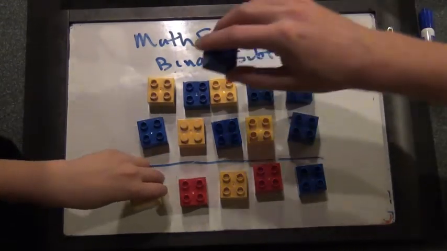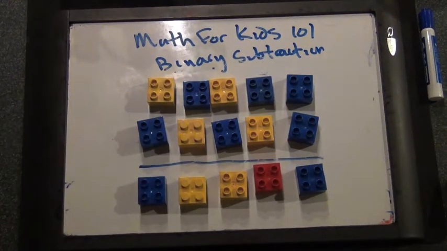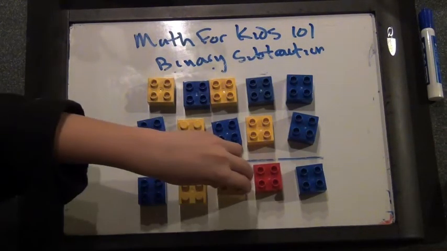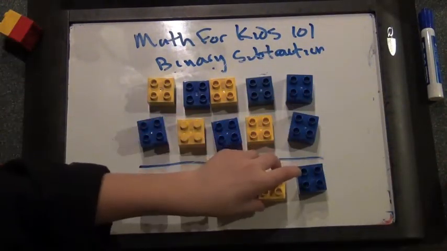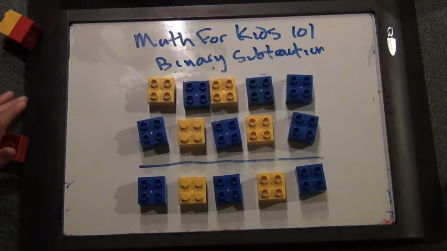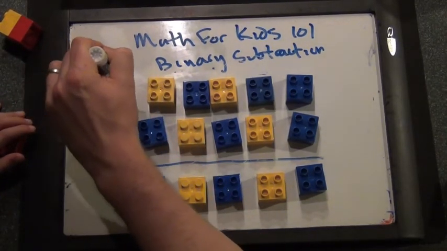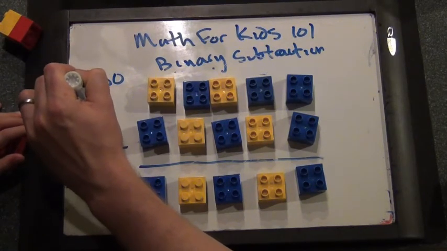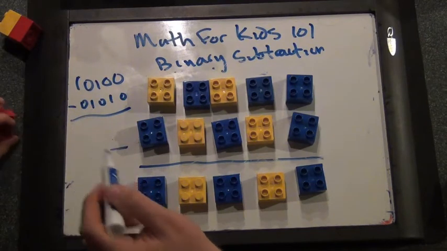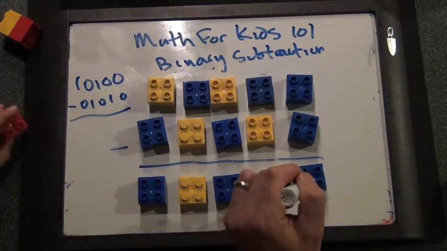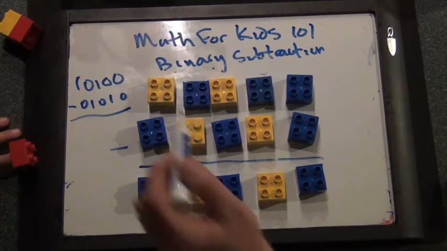So you have to turn it into 2 blocks over here. Okay, turn it into 2. Stick it on the red, and then we put a blue there. Poof. Okay, now we're almost there. Now I have to turn this guy into 2. 1 here. Okay, and put a... Poof. All right. So we just did some simple arithmetic that got us to 1, 0, 1, 0, 0 minus 0, 1, 0, 1, 0. And we think this is 0, 1, 0, 1, 0. Let's check.